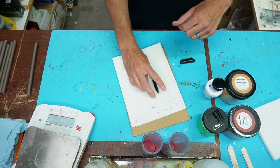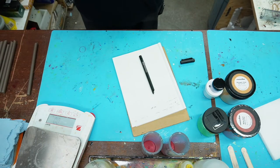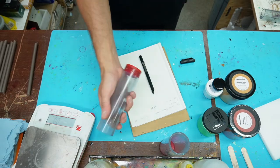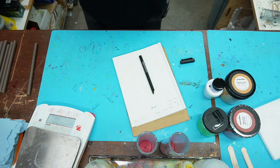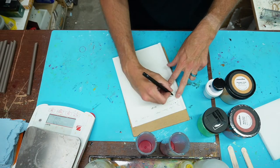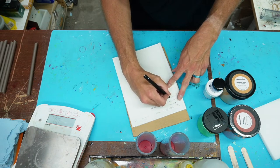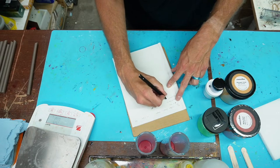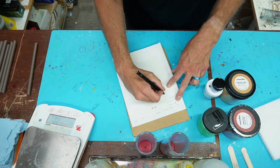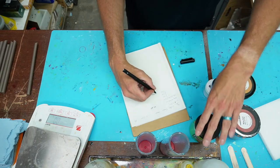So we've got 4 colors. We've got 400 grams total that we're going to mix up, again 200 per pipe. So 400, okay, it's 100 grams for each color. I don't need a calculator to do that math. So we're doing 100, 100, 100, and 100. We're going to go with Apple Green by Pearlex.